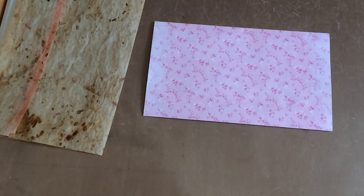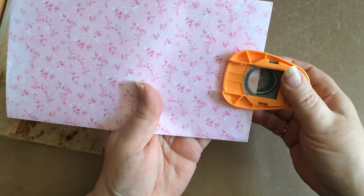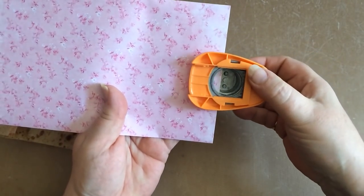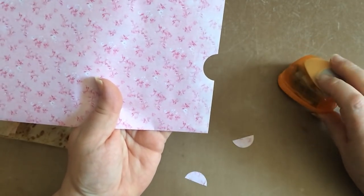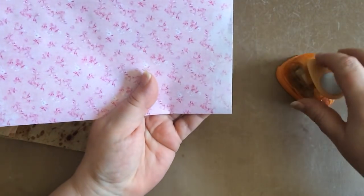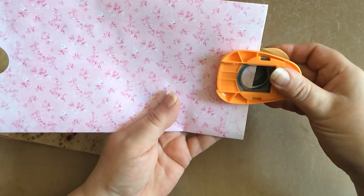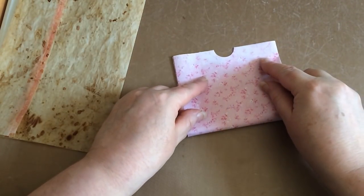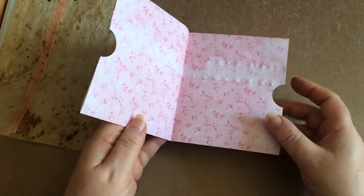And then I'm just going to get my circle punch. And on each long end, I'm just going to punch a half circle by turning my punch upside down so that I can see where I'm positioning it, and punch a half circle there, spin it round and do it on the other side. And this is now called a thumb hole. There we go. And then I'm going to fold that in half.